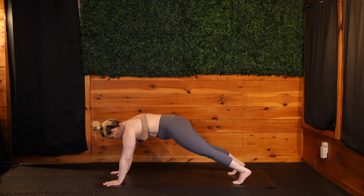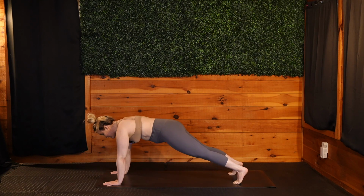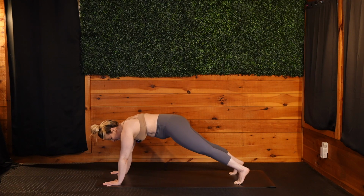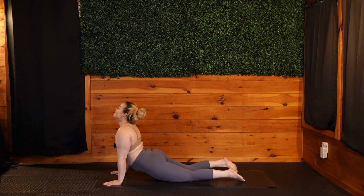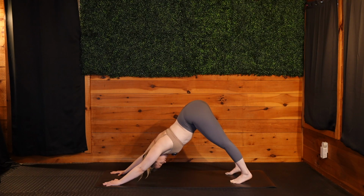Exhale, press it high. Inhale, halfway lower. Exhale, press high, high plank. Last time. Inhale, halfway lower. Exhale, press it high. Your vinyasa. Upward facing dog or sphinx or cobra. Tuck the toes, fly it back, downward facing dog.